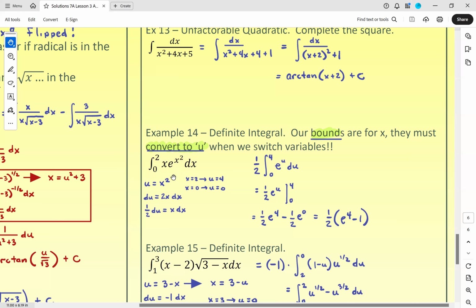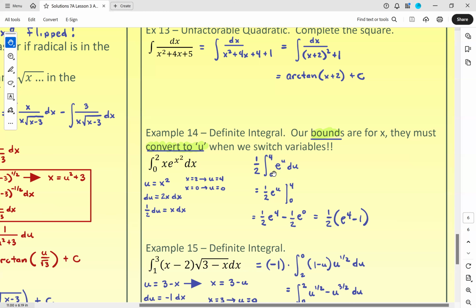So as soon as I update my integral to be in terms of u, I have to switch those bounds. This integral is only correct if I have a 0 and a 4 as the u bounds. If you leave the 0 and the 2, it's already incorrect. Even if you notice that mistake later in your work or try to switch back to x, your work is wrong if you don't have a 0 and 4. So in my opinion, the best strategy is to switch your bounds.